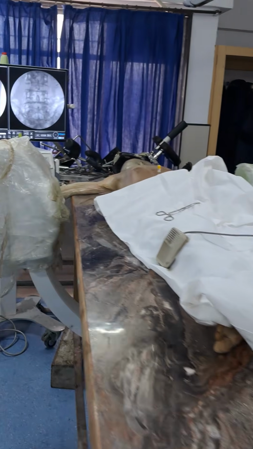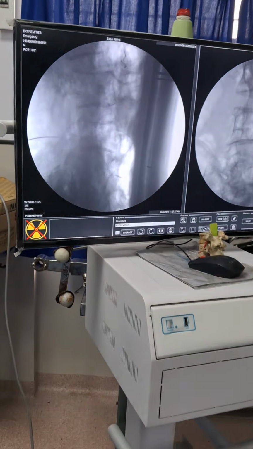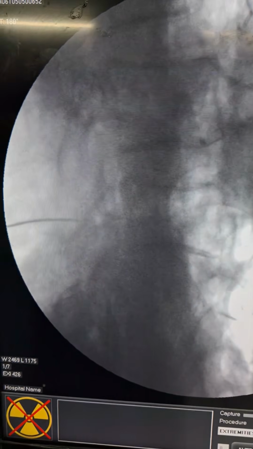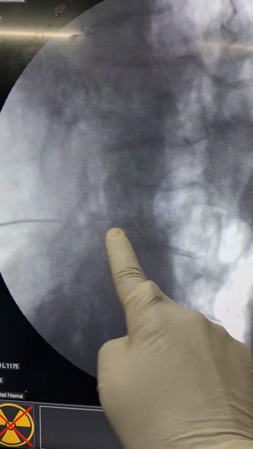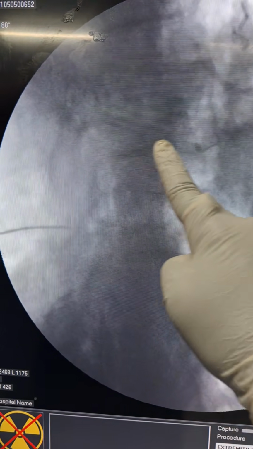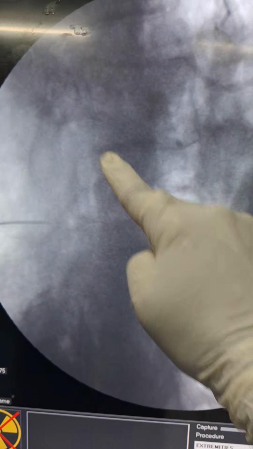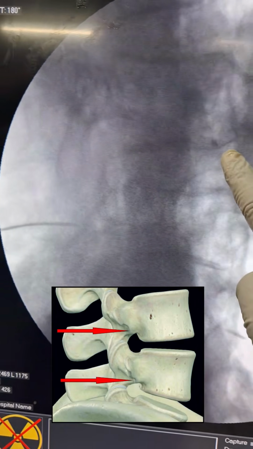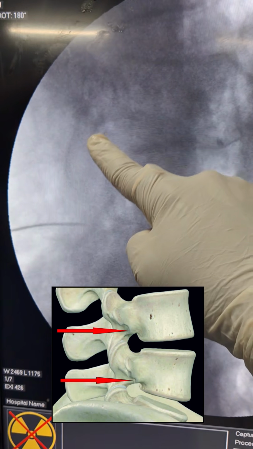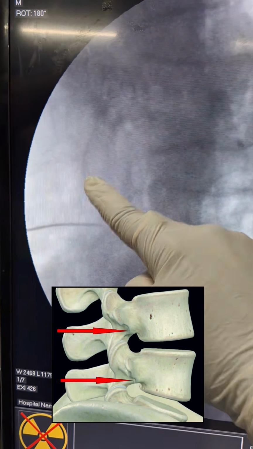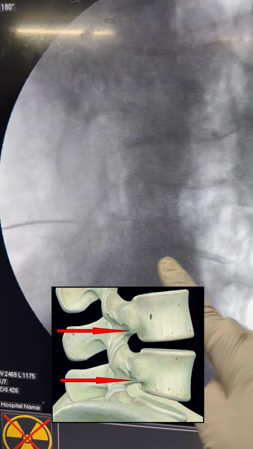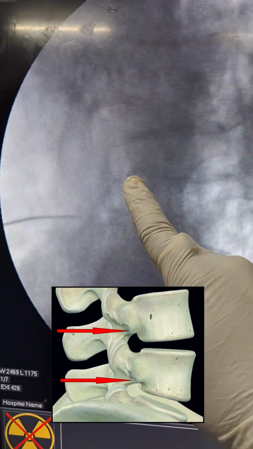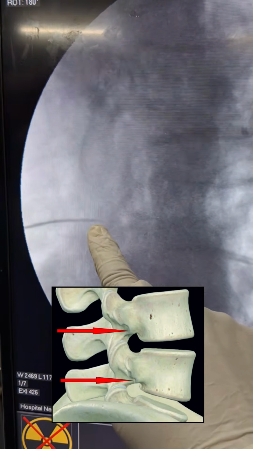Now we have taken the lateral picture, and let's see what the needle and the anatomy are. We can see here the vertebral body. This is another vertebral body. So this is the disc. So here is the foramen, one level above. This is your inferior articular process, superior articular process. This is one foramen. Now at this level where I have gone, because this is the pedicle, it is a subpedicular approach.